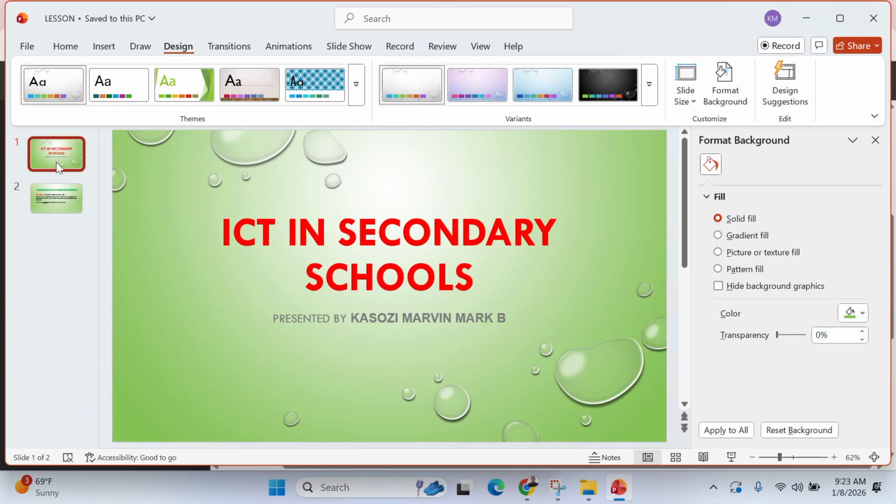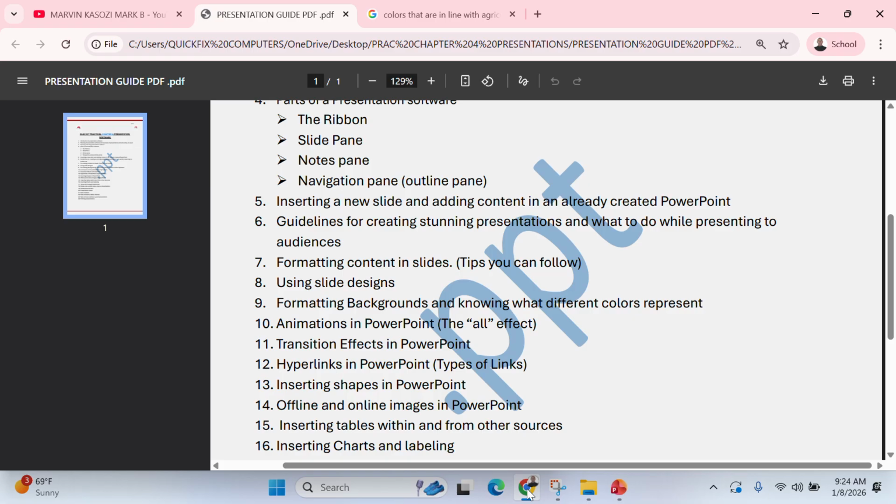Note that if you want a color to be applied to all your slides, you can select a solid color and use the apply to all feature so that you can have one color applied to all your presentation. It's very important with presentation. Number 10, animations in PowerPoint, the all effect.